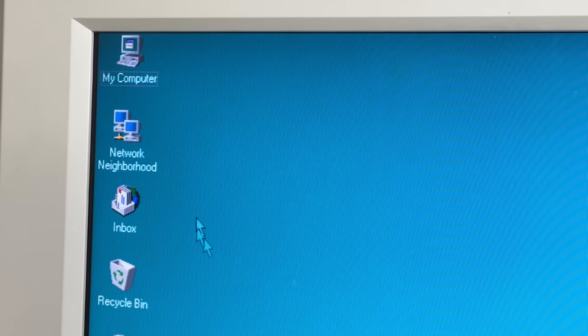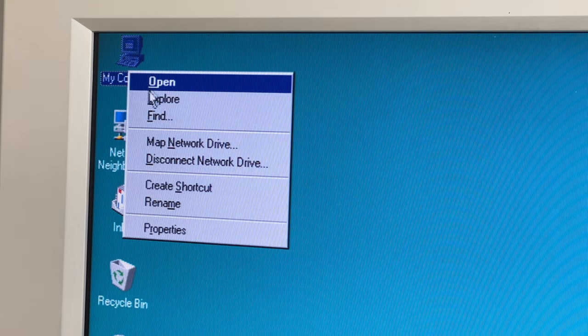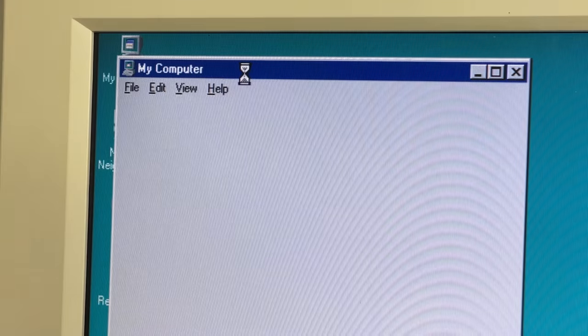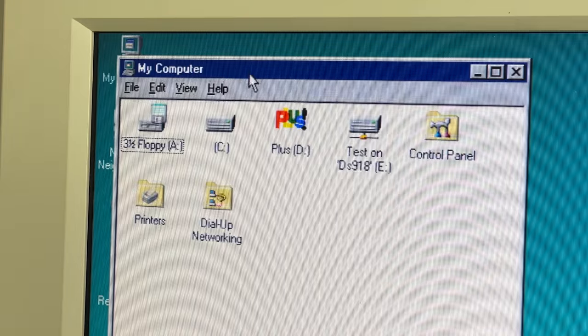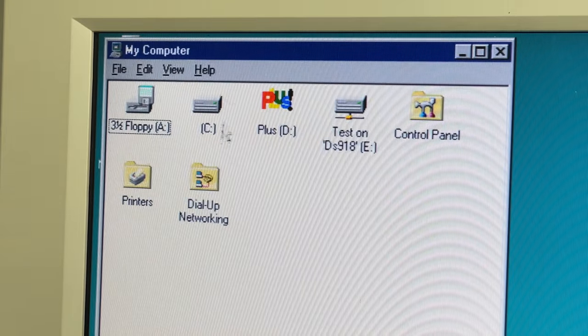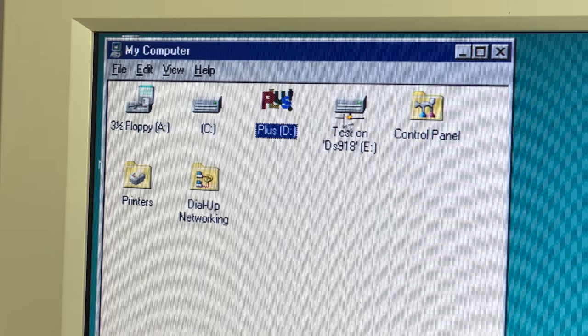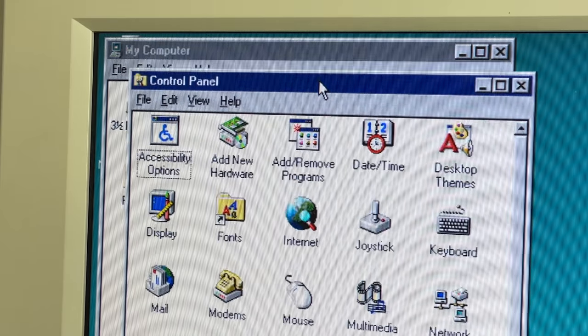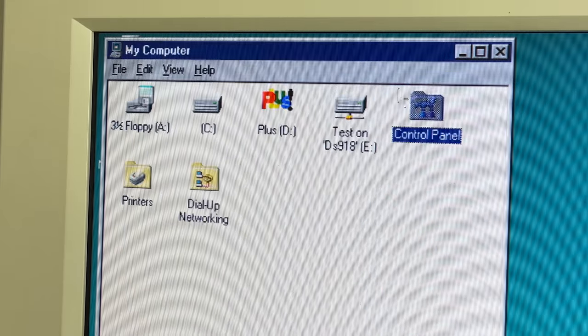And Microsoft Plus also dramatically enhanced the quality of the various icons in Windows. Just look at this My Computer icon and the Network Neighborhood, but also the hard drive and the floppy drive icons, the networking drives. I mean, these were pretty high quality icons back in the day and a big upgrade from the traditional Windows 95 icons.